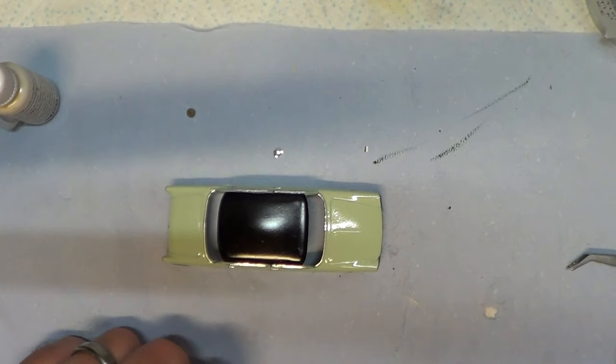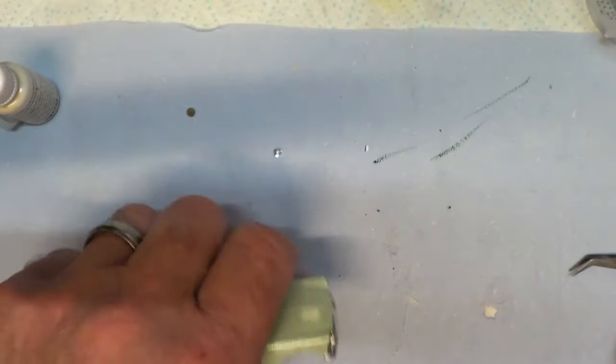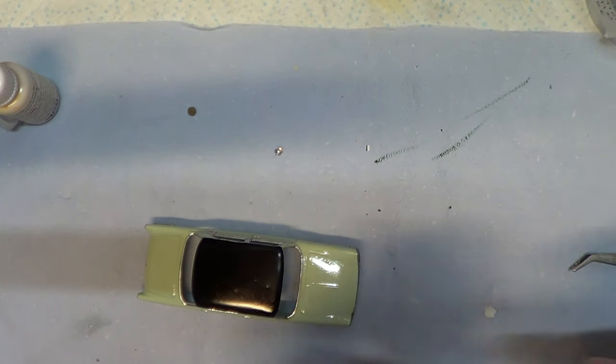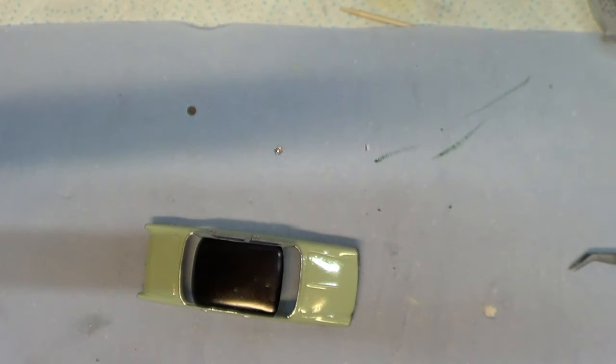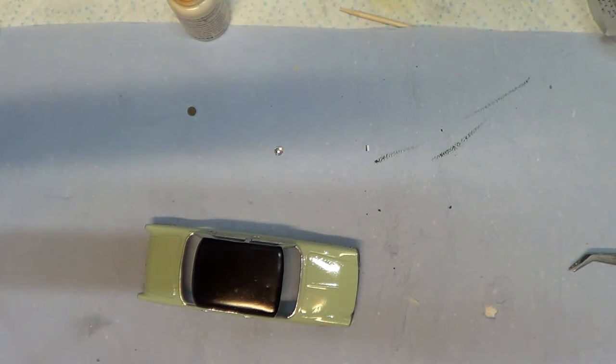Right, okay, here we go. Going to put the dual deadlights in. I better put my glasses on. I'll get a cocktail stick first for the glue. There you go. I've got my gem tac again, as usual. It's getting thicker and thicker every time I use it. Okie dokie. Here we go.